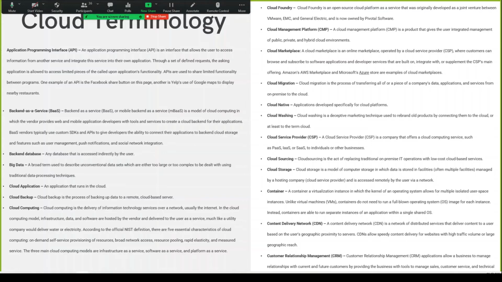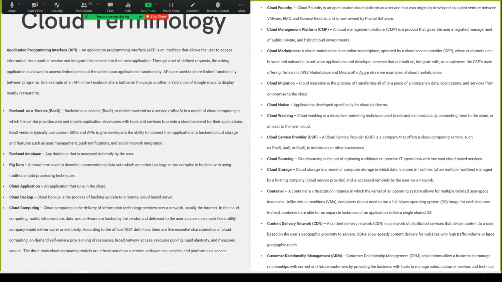Now what is cloud native? Usually those services which are managed by the cloud providers are cloud native. Like MySQL is not cloud native, whereas if we talk about Lambda functions in AWS, Azure Functions in the Microsoft stack, DynamoDB, Aurora, these are some of the native cloud services which are managed by the cloud itself.